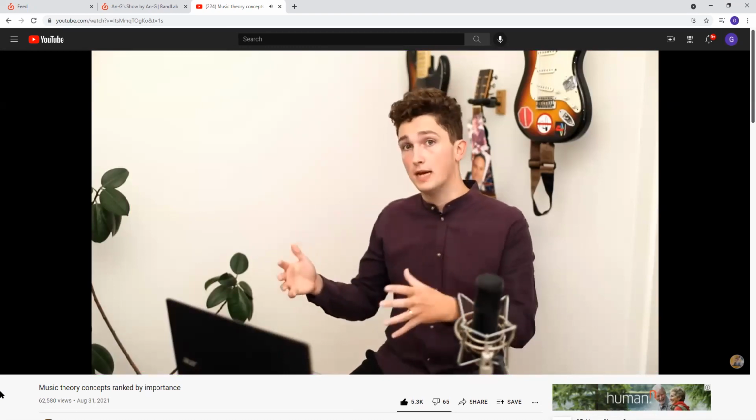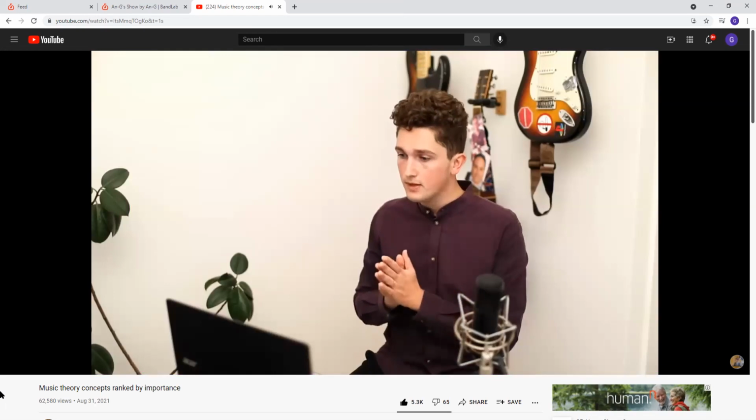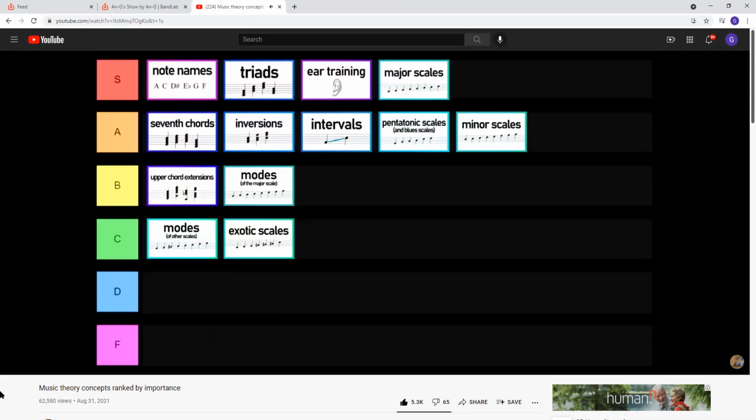Quite often, when you're playing a cover, it's valuable to be able to change the key, because the likelihood of your singer's range matching the range of the original singer is quite unlikely. So you want to have the option to change the key. It's an important skill for karaoke, but not essential. I'm going to put it in the B tier.